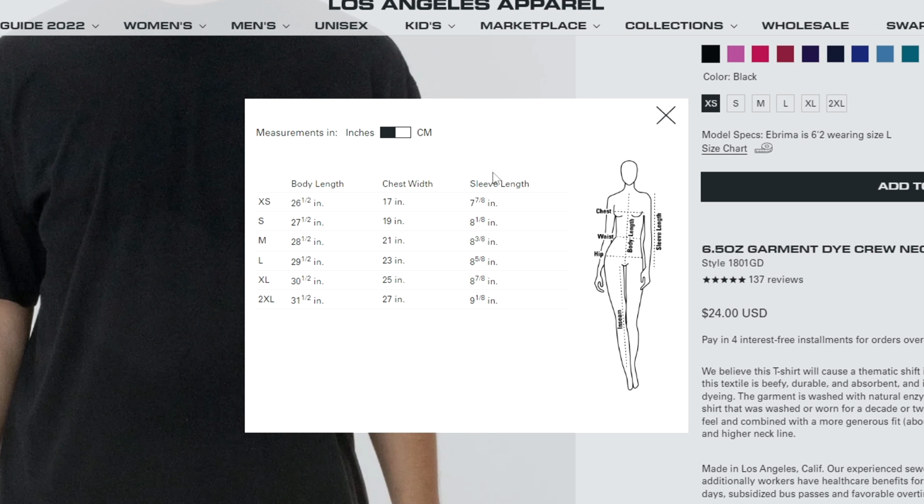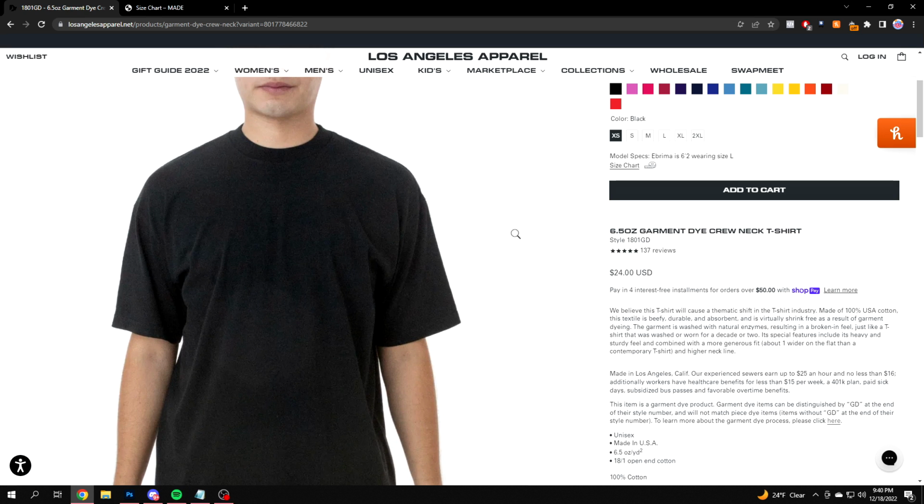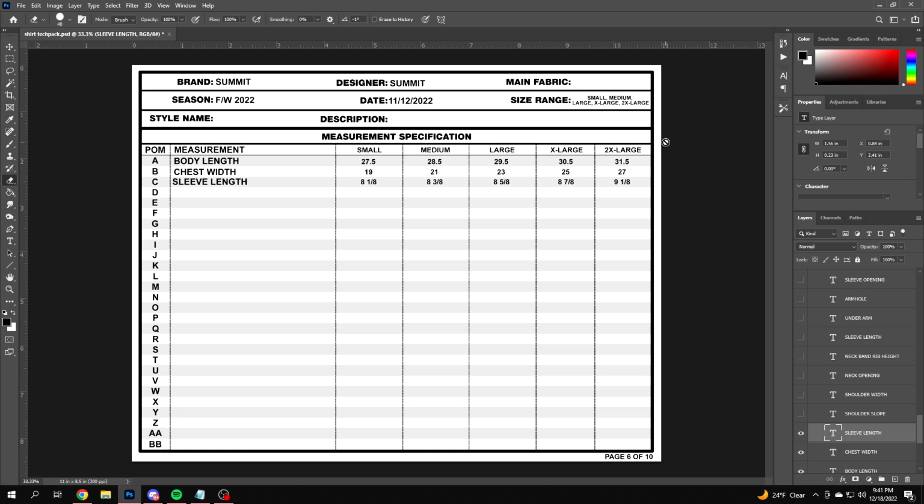depends on your garment. The next thing LA Apparel automatically gives us is the sleeve length, and if I look at these sleeves, I really like the fit of them, so I'm just going to copy the exact measurements. They fit right around top of the elbow on this person. Just like that, we basically have majority of the measurements needed to make a shirt.